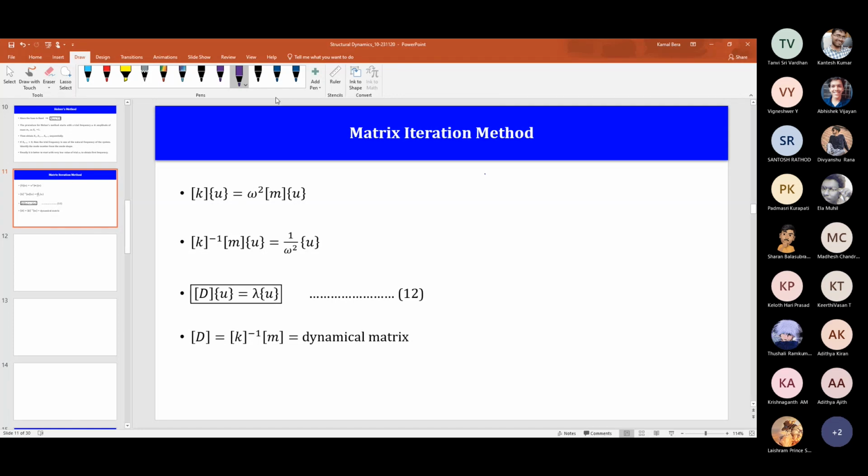I'll just show you. What is the orthogonality relationship? We have discussed here that u r transpose M u s, if r is not equal to s, equals 0, right? This is the orthogonality relationship for a discrete multi-degree of freedom system, where M is the mass matrix and u r and u s are two different mode shapes, or eigenvectors. That's the mass orthogonality. A similar expression for a continuous system will not be in vector form, because here the system is discrete, with discrete springs and discrete masses.